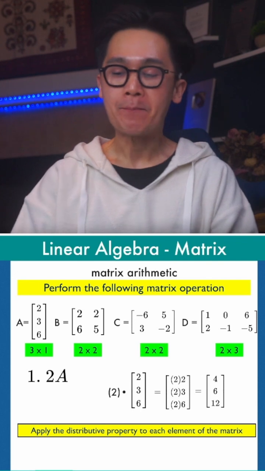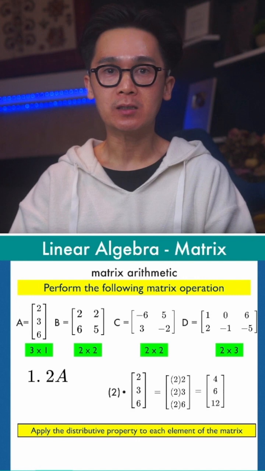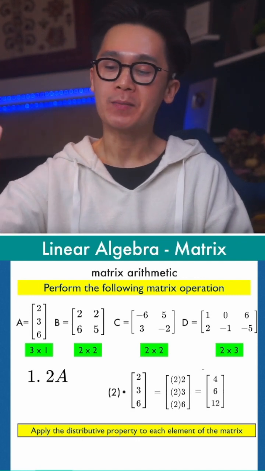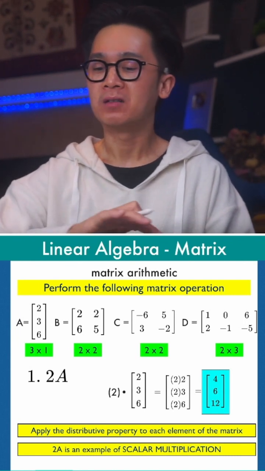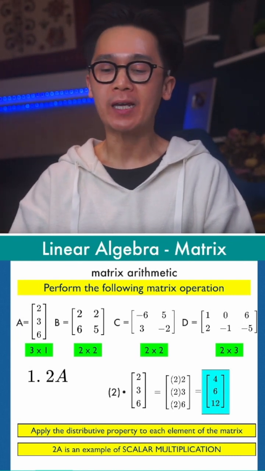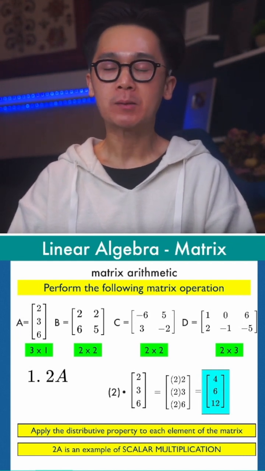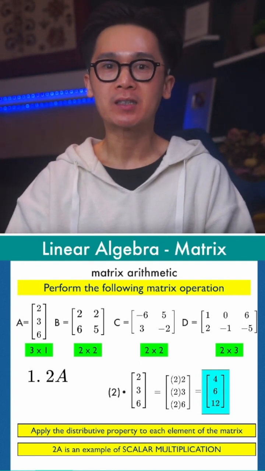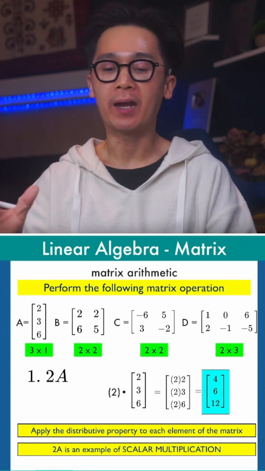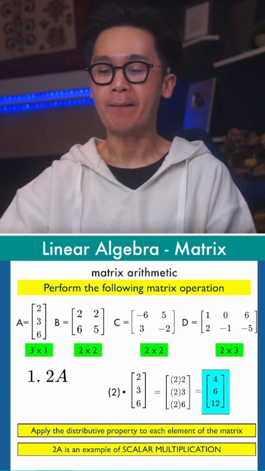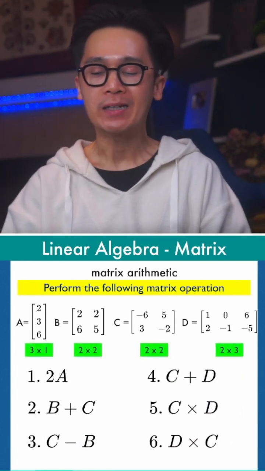This is a fairly simple arithmetic operation, which is, we could say, one of the easiest operations when it comes to matrix arithmetic, and we call this scalar multiplication. For the sake of discussion, for matrices A, B, C, and D, we can perform scalar multiplication on each of these matrices, just making sure that we are using a constant to multiply A, B, C, or D. Now let's work on the other operations.